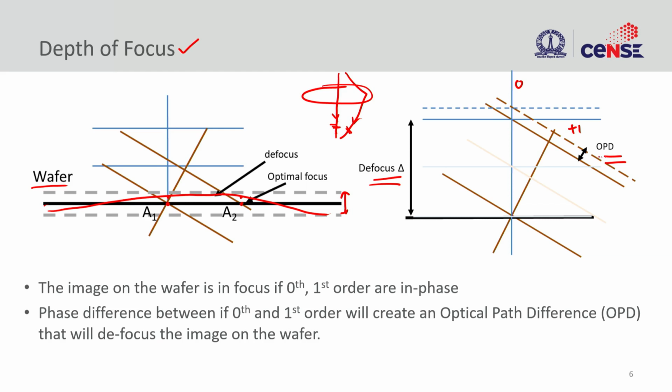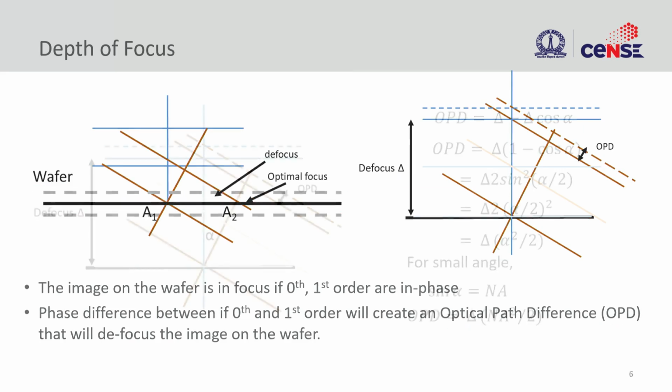So that is the optical path length difference, and this optical path length difference will also create a change in the phase when they come and interfere onto the surface. So one needs to also understand this path difference will also bring you defocus, not just because of wafer flatness. If you have a flat wafer, you could still have some path difference, and that will also create a defocus of the image on the wafer.